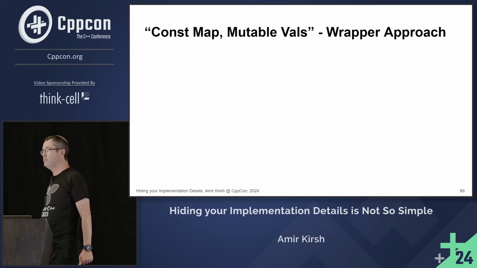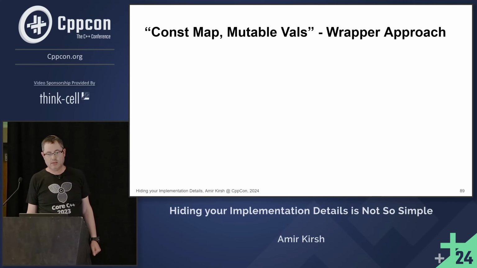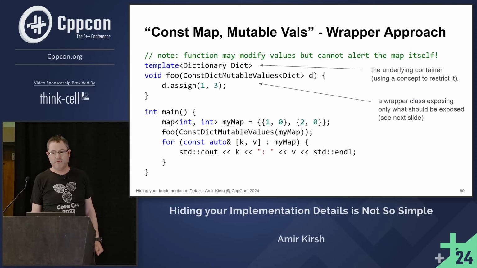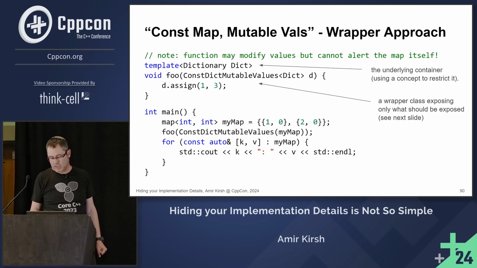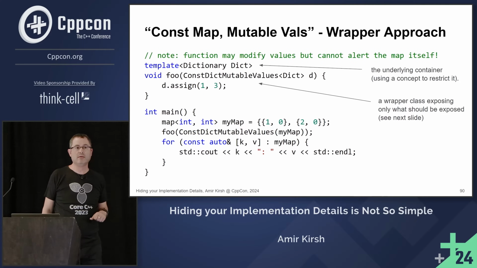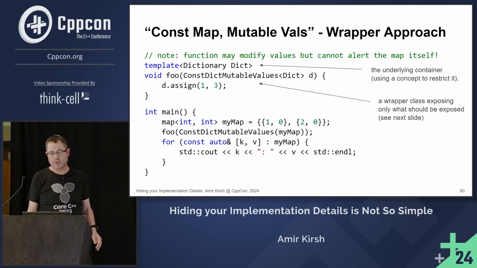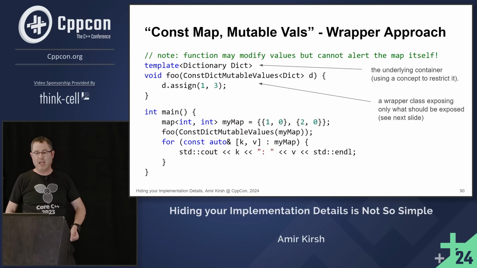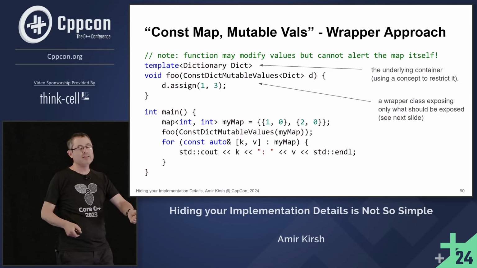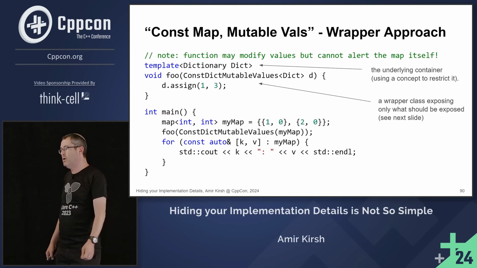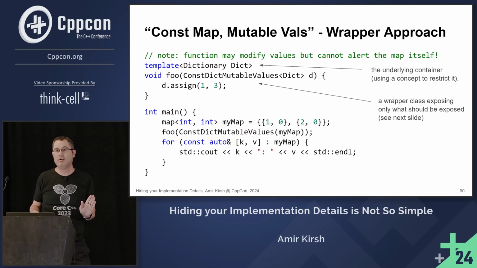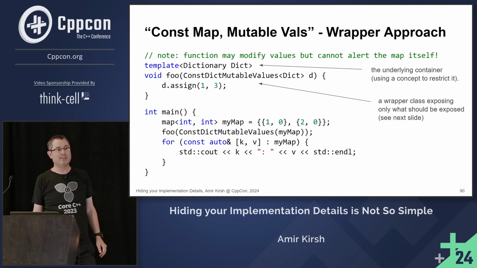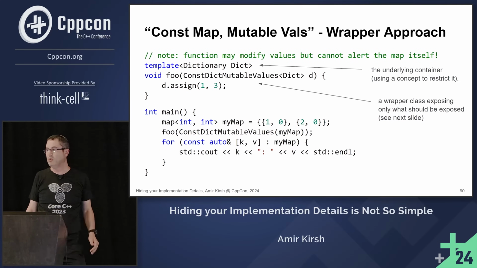Let's talk about the wrapper approach. The wrapper approach would be quite feasible and an easy thing here. I can do the following. I can say, okay, you get another thing. Let's call it a const dict mutable values. And I want you to use, what is the actual type that you're using? I mean, it might be a map, it might be an unordered map, whatever you send me. So the type is templated over the actual type that is in the wrapper. But I don't really care in the function. And the only thing that I provide in the wrapper is the assign function. So you can only assign, which means you can only change a value in the map.